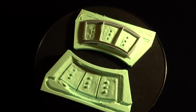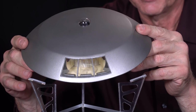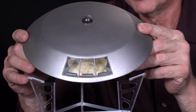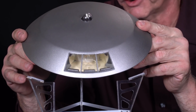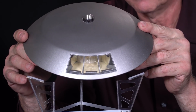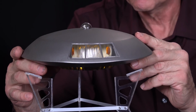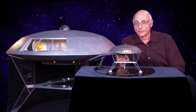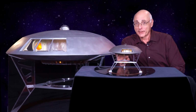I do have many years as a tool and die engineer. The paint finish on this small version is a miniaturized, textured version of the original full-size ship. It has the same grit, but also miniaturized, shrunken down. It glistens and glints just as the original one did. I hope you like what I've done so far. Right now, it's a one-of-a-kind. Let's see what happens.